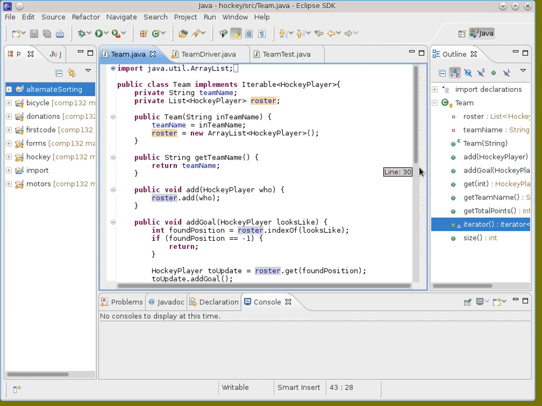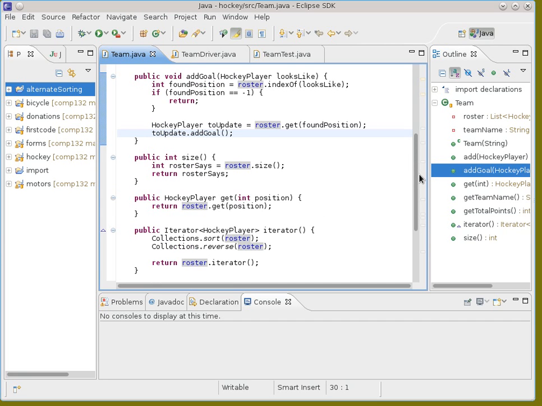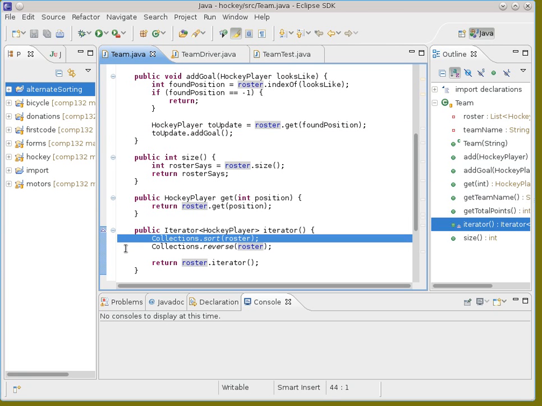While we're at it, let's look at a side effect of having done the sort here. Remember, we put the sort inside the iterator to say when somebody runs a for each, we'll make it so that we rearrange things and they see them in the correct order. What does that do to the get and size functions? It does something a little bit weird.